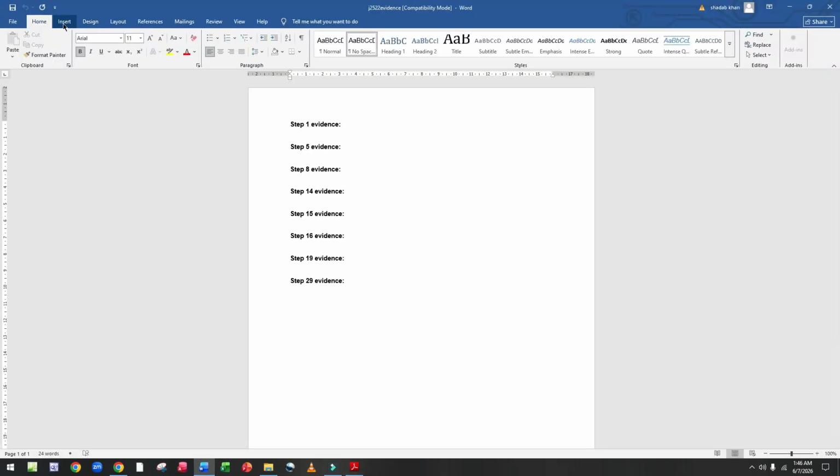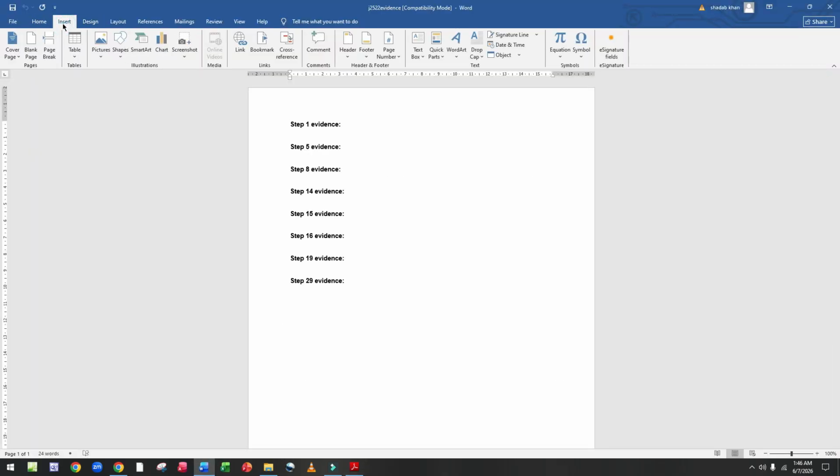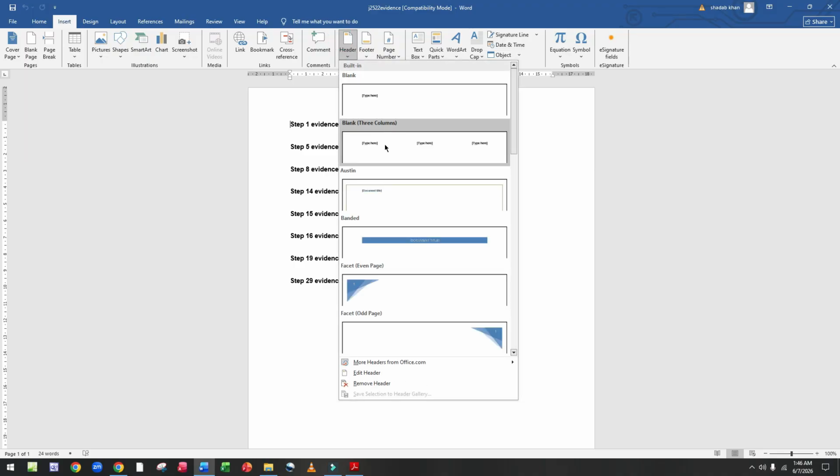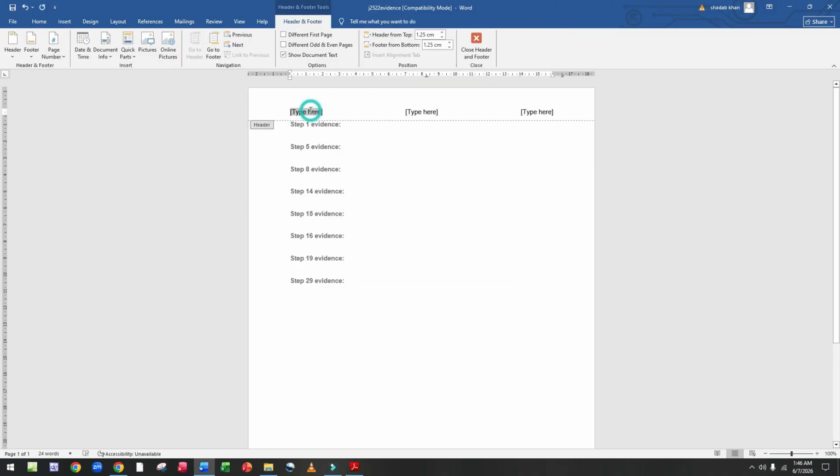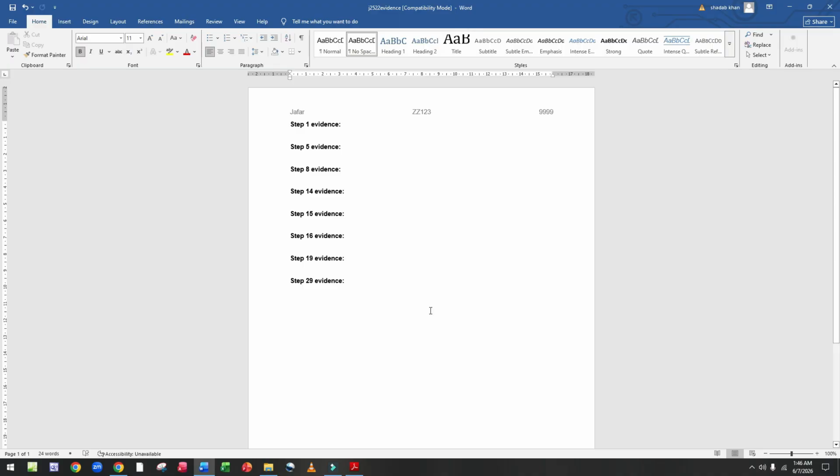Open the document, go to Insert, go to Header, select Blank 3 Columns, enter our name, Jafar. Then we enter our center number. Then we enter our candidate number. After this, close the header.